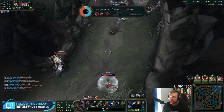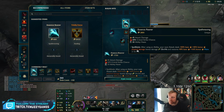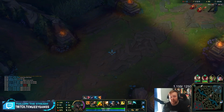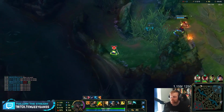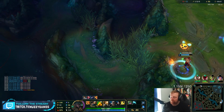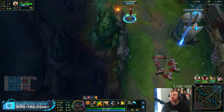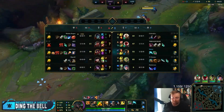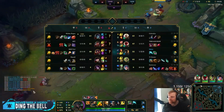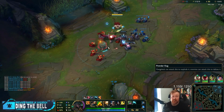Genuinely, this is pre-patch 12.10. The damage nerfs or resistance buffs haven't happened. I genuinely did not think in any way that I was dead. Obviously that was wrong, but I just thought, okay, I'll be low, I'll get out of this, and then I'll have to go back, I guess. The thought didn't even cross my mind that I should have flashed. So it just shows that still to this day, before the resistance buff of damage, I am still getting shocked occasionally with how much damage is in the game.